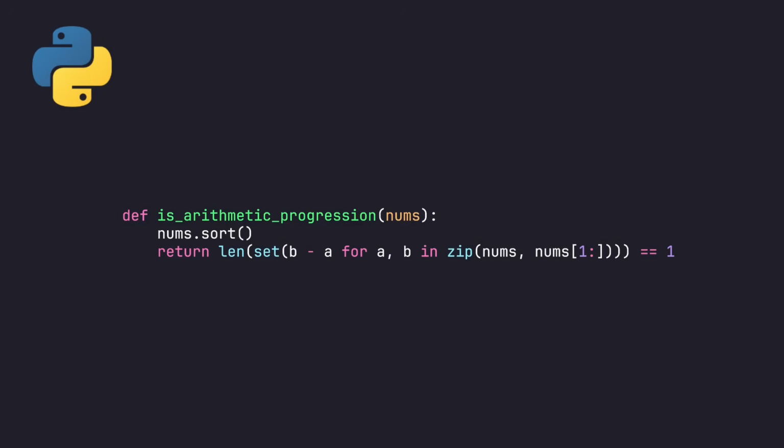And if the length of that set is equal to one, then we know that we have an arithmetic progression. So, three different solutions in our non-array languages. All of them leave something to be desired. We do not have access to the three different algorithms that we would really like, all equal, map adjacent, and sort, across these three languages.